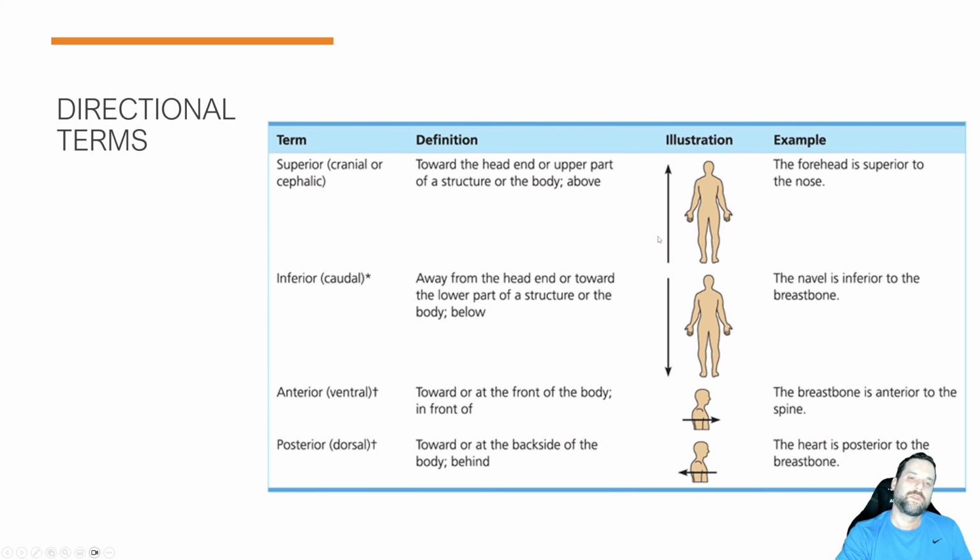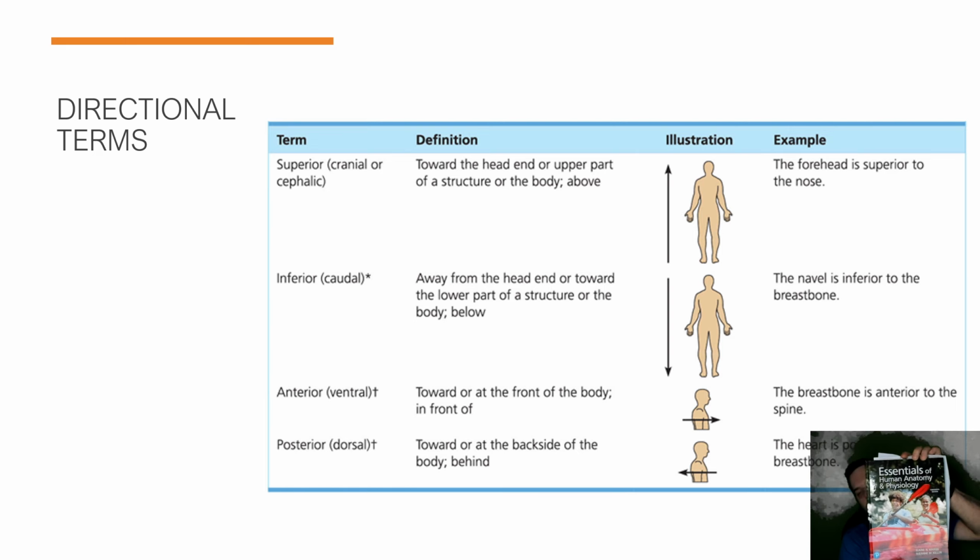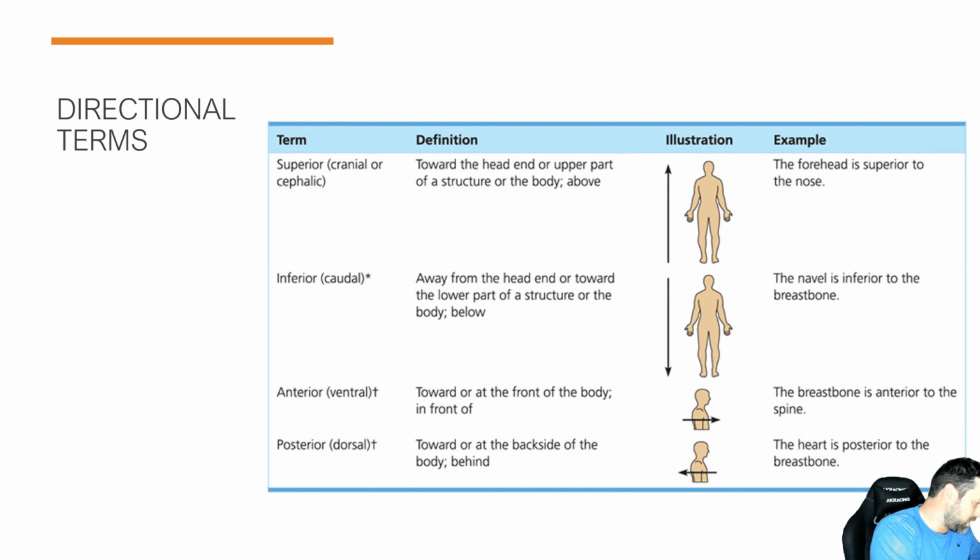All right, so this is just a chart of some terms we're going to discuss. I'm going to skip through this and go to the actual pictures. You can pause this if you wish, but this is taken out of the textbook. The textbook that I'm actually using here is Essentials of Human Anatomy and Physiology, the 13th edition, by Pearson Publishing, and Elaine Marieb and Suzanne Keller are the writers. So a lot of the pictures and charts I'm going to use come from that book.